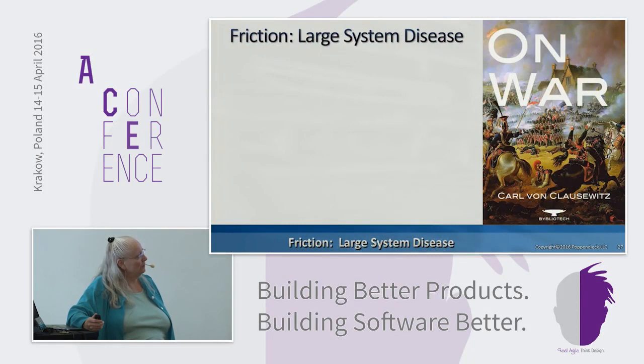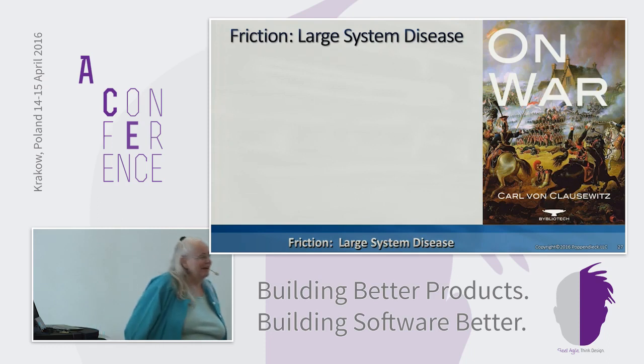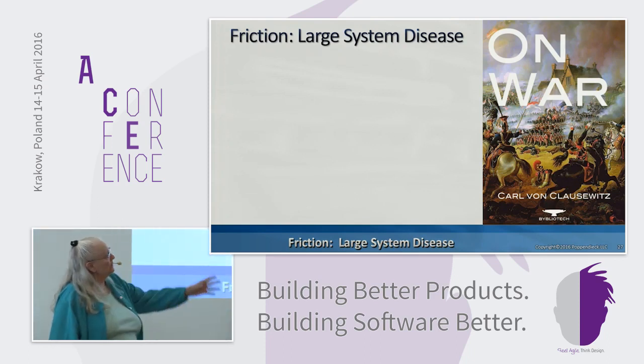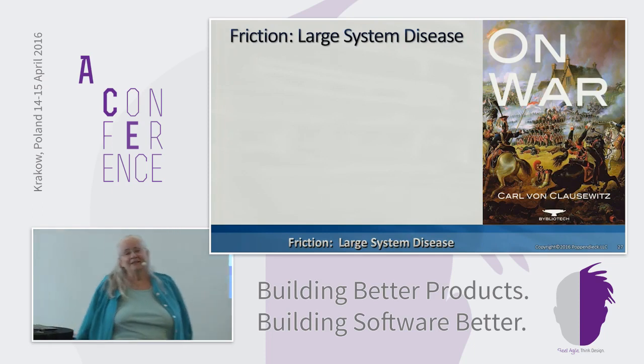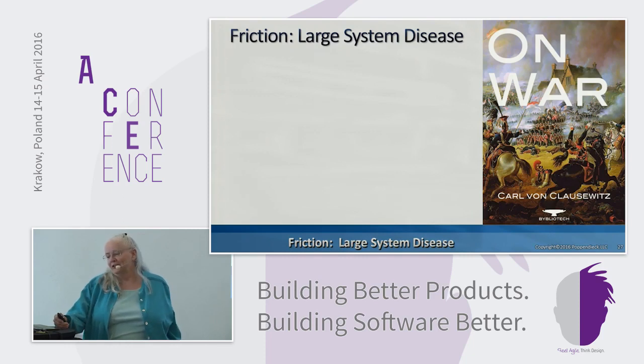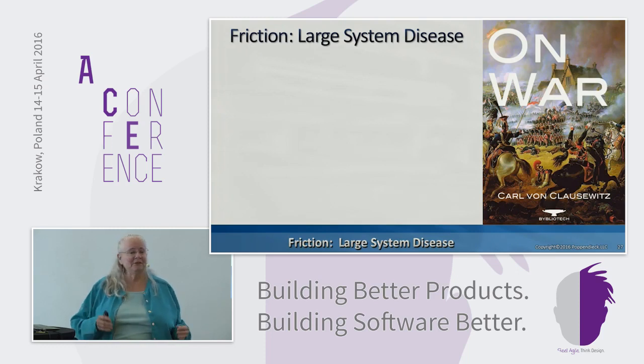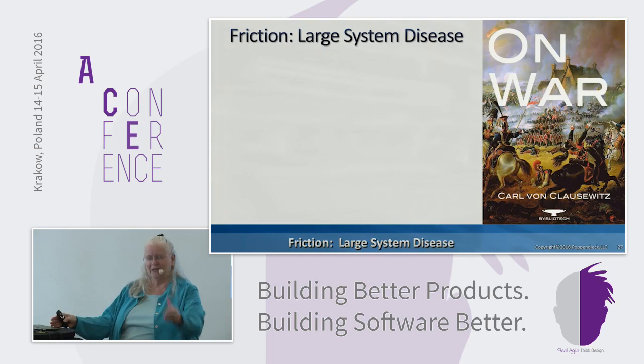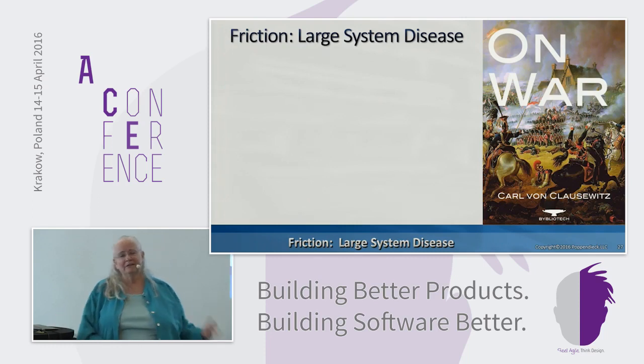This is a book on war. It's a classic. It's not very new. Von Clausewitz's classic on how you look at war back when there were horses and cannons. And he talks about the biggest problem in war being friction. I call friction large system disease. When you have thousands of people in the army and horses and stuff like that, stuff just doesn't go the way you plan it. Because you can think getting this army from here to here is going to be this many days, this much march, this much time, but you forget that there are bogs and that soldiers get sick and horses get tired and all that sort of stuff.